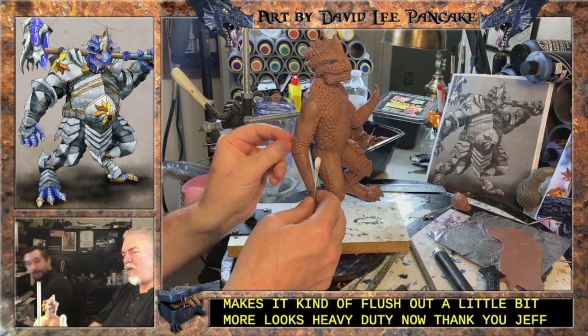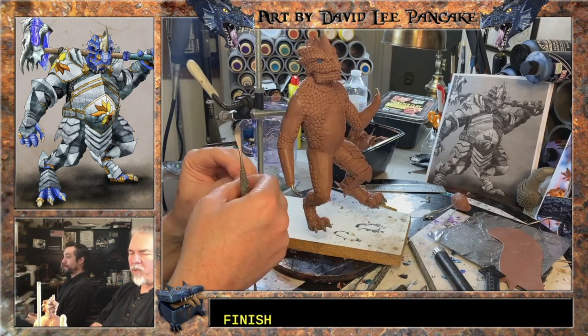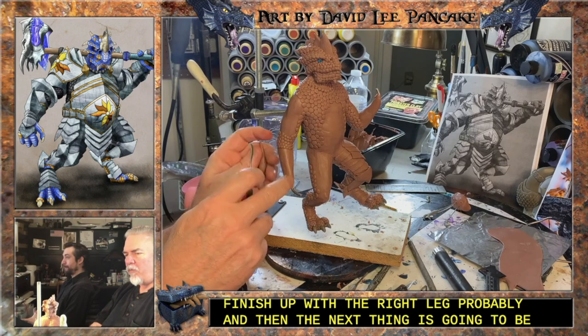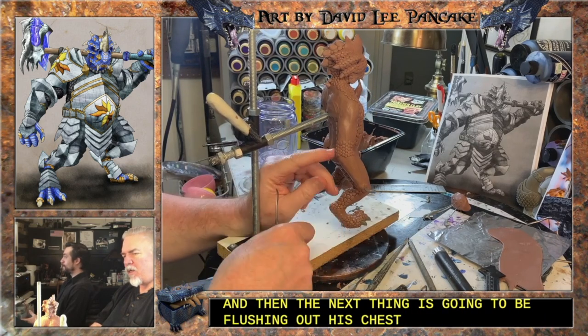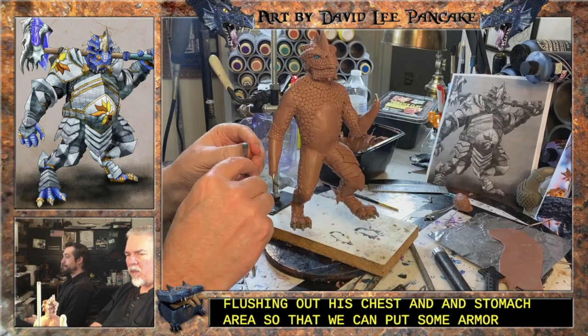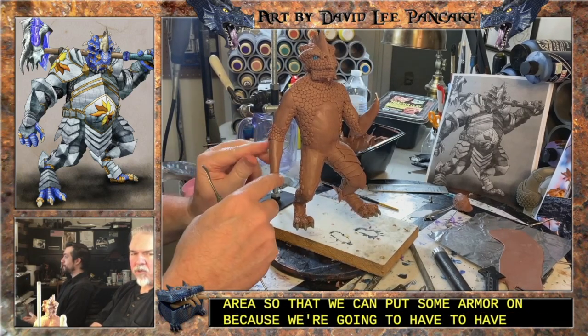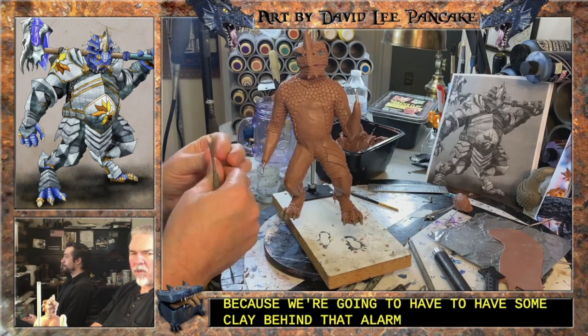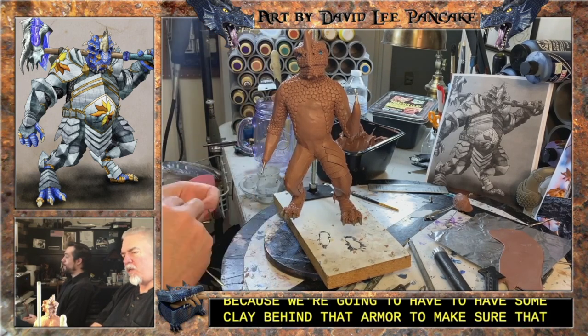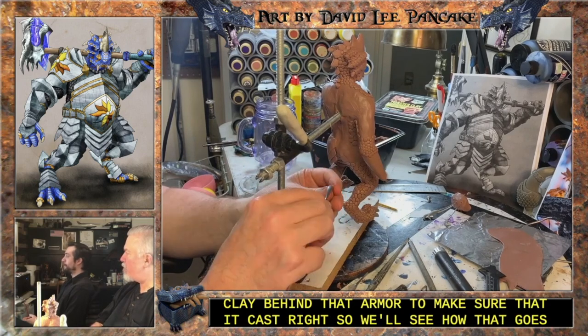Now today we'll probably finish up with the right leg, and then the next thing is going to be fleshing out his chest and stomach area so that we can put some armor on, because we're going to have some clay behind that armor to make sure that it casts right. So we'll see how that goes.